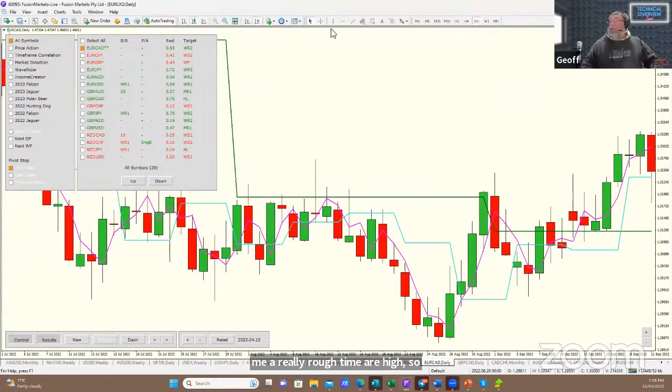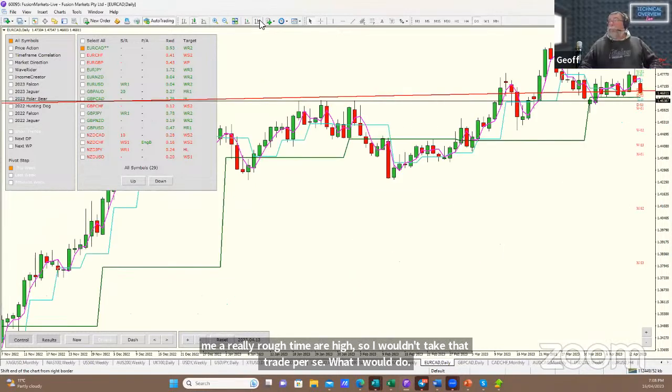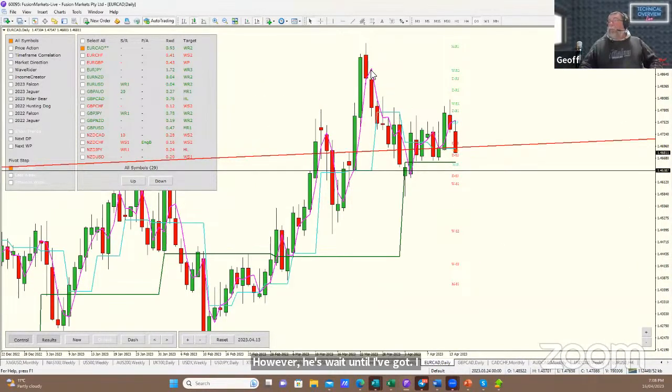What I would do, however, is wait until I've got a setup, maybe a pullback off this level, giving me, I don't know, a false break of resistance or something like that. Then I could get some money in the bank before that monthly pivot and therefore make myself safe in the market. So there you go. I've got a thesis straight away on EuroCAD for the week. So I'd record that in my head, but also on paper in front of me. That's what I'll be looking for with EuroCAD.